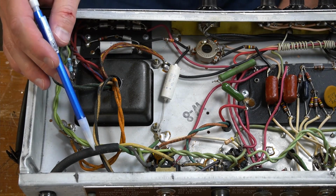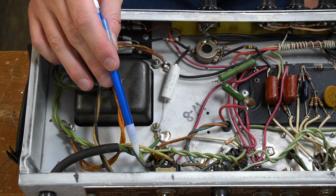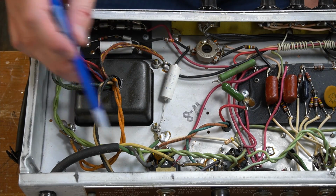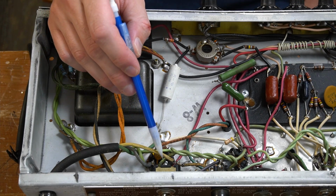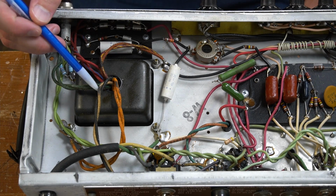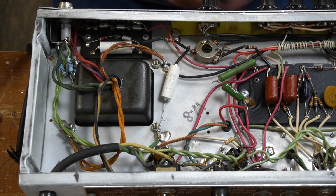The way I'm going to wire it is the black wire is going to go to the fuse, to the power switch. The power switch is already there. So we're basically just taking this little stop along the way out. Then the white side is going to go directly to the white of the power transformer. So just a little bit of a change up there, but nothing crazy. So let's go ahead and get started on that.